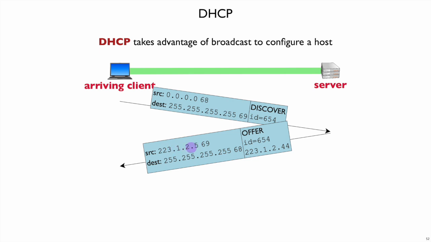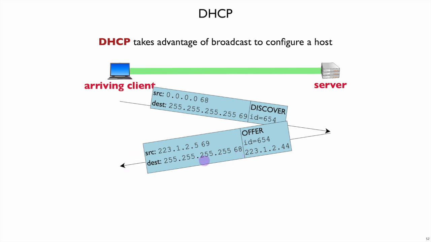The server's packet goes out with the server's address because it always has an address on the local network. Also, I should point out that DHCP uses ports 68 and 69. So the original broadcast came from 68 going to 69 everywhere. And so it comes back from 69 going to the client. Now the client doesn't yet have an address, so we can't send this packet directly to the client. We can send it as a broadcast to port 68. And all the other machines that are not trying to connect, they can just ignore this.